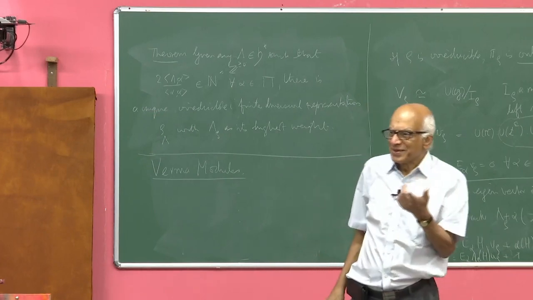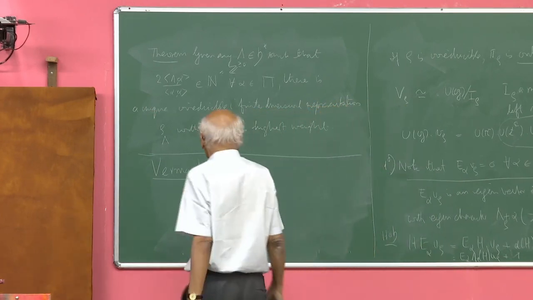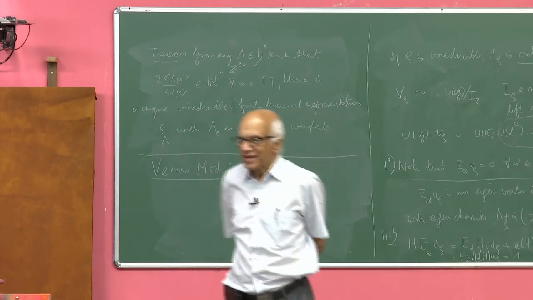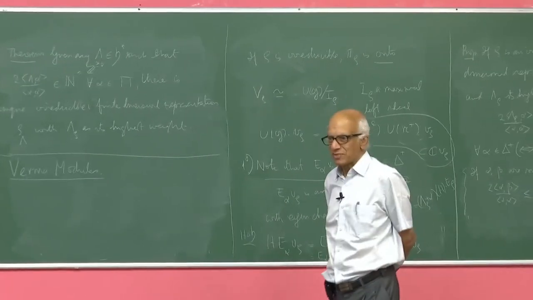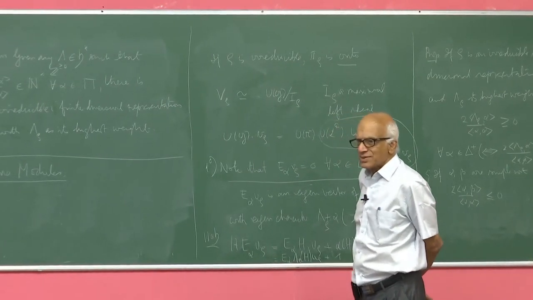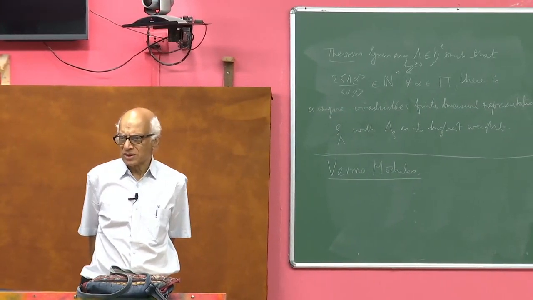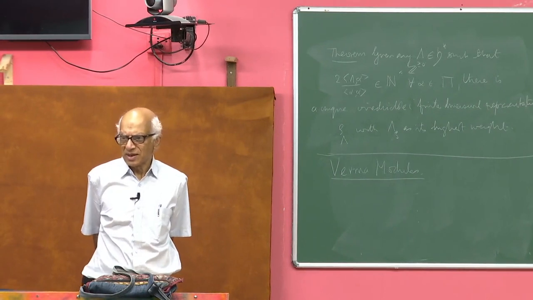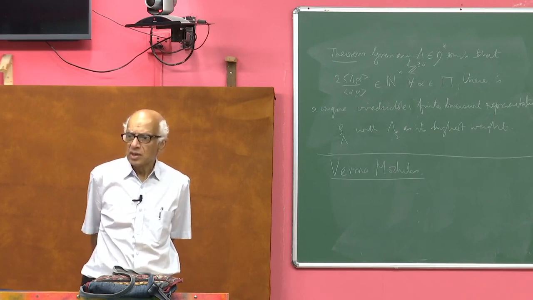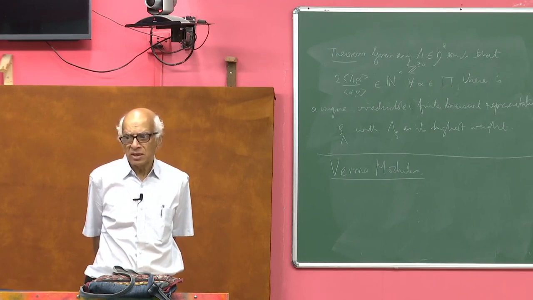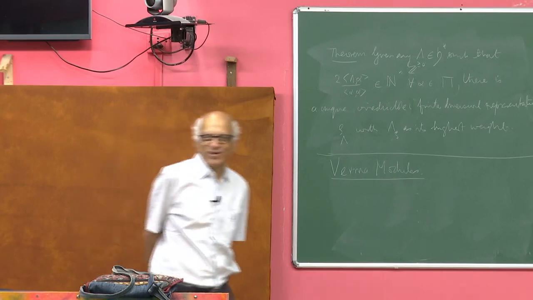D.N. Verma is one of the few Indian mathematicians who have an object named after them in mathematics. Quite an important one. In fact, he proved some interesting results about these modules in his thesis. Verma modules were so named by Dixmier, though they have been dealt with by other people. Harishchandra himself has dealt with Verma modules before, but there are too many things named after Harishchandra perhaps, so you cannot have one more.